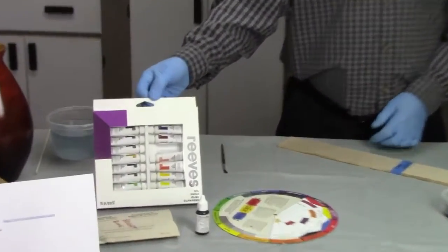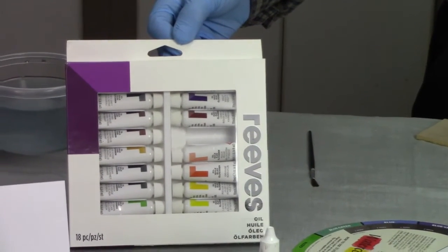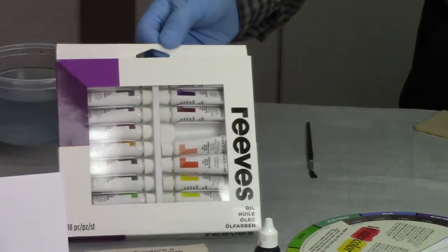So if a person wanted to do a color and didn't have some stain or dyes, they could go to the store and buy a tube of artist oils.